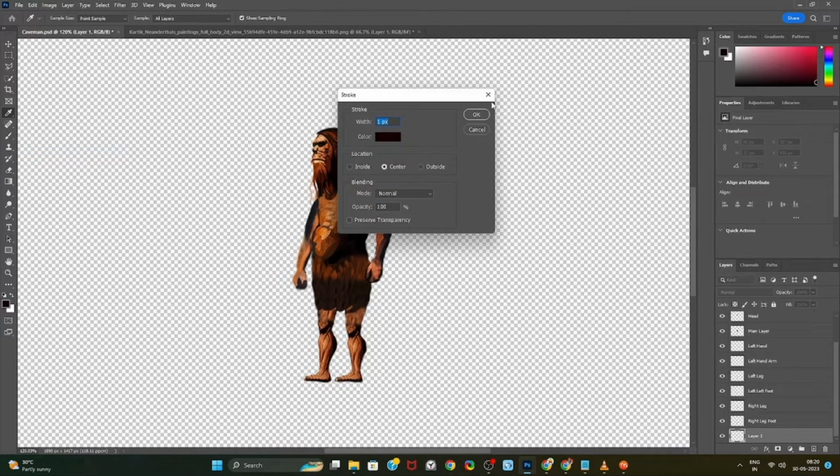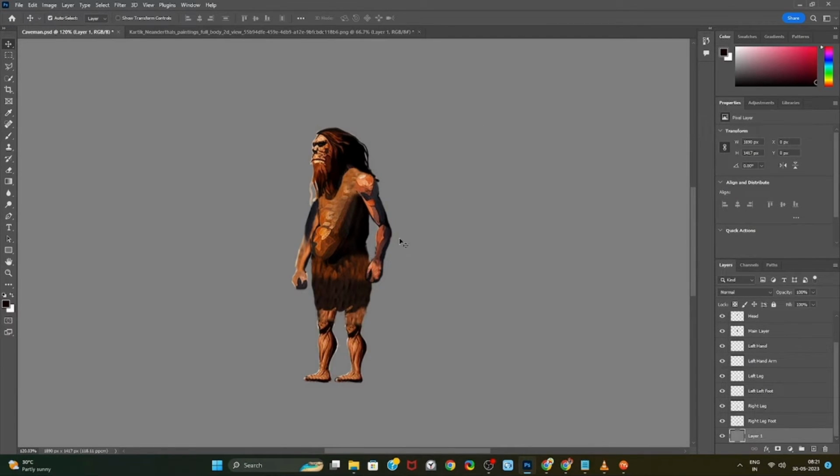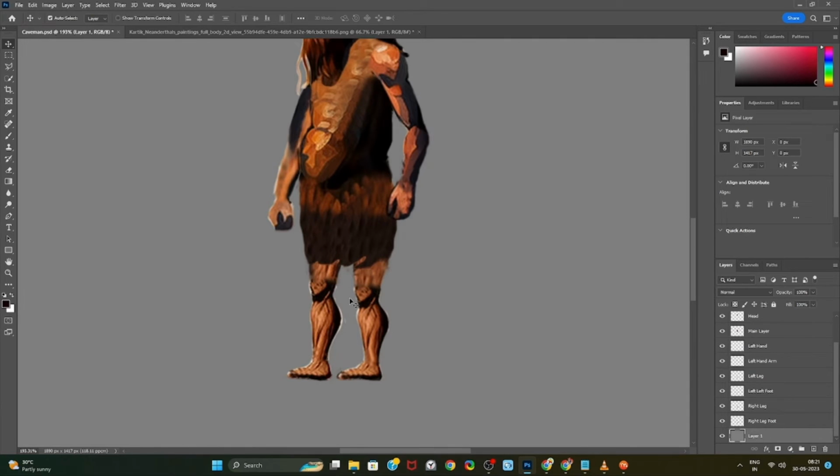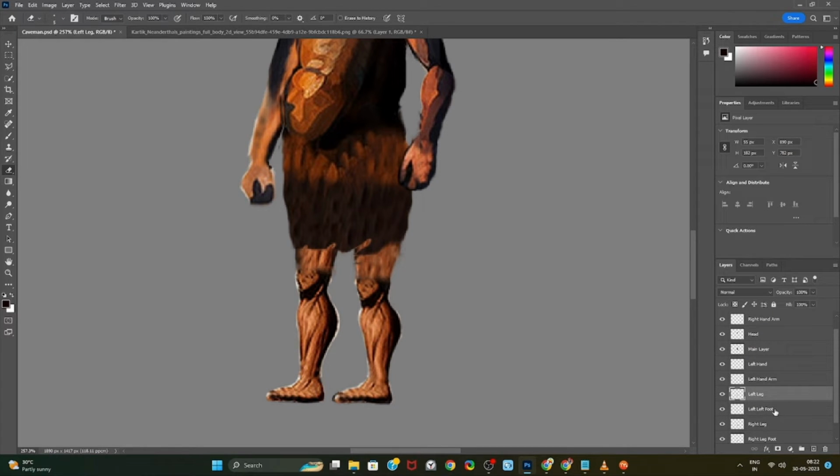I'll make one more layer below all the layers present in Photoshop. For that layer I'll make a background with 50% gray so that I can clearly see where all my extra color is present, so that I can clean it up in Photoshop. Whatever cleaning I make in Photoshop will be cleaned directly in the Moho application where my image is present. After deleting all the external color present in Photoshop, deleting the layer with the gray background, and saving the PSD file in Photoshop, I now come back to the Moho application.